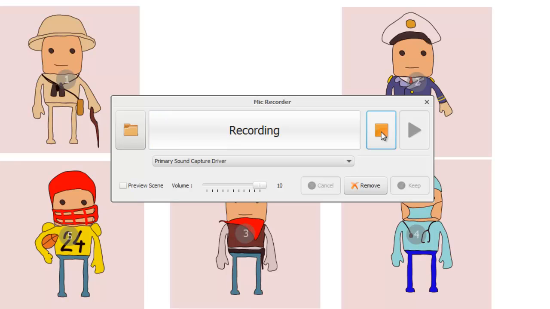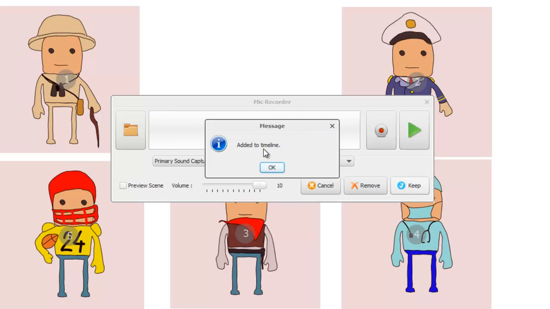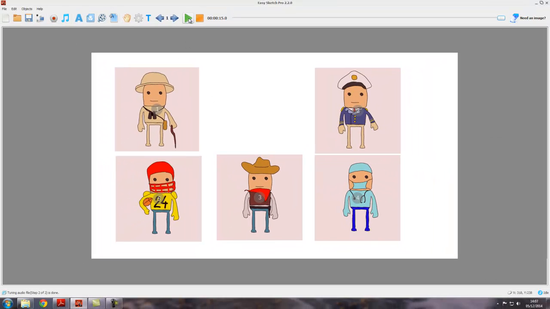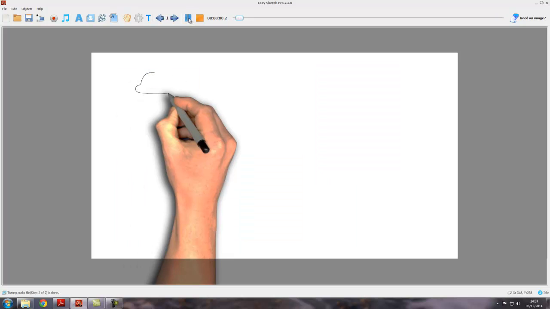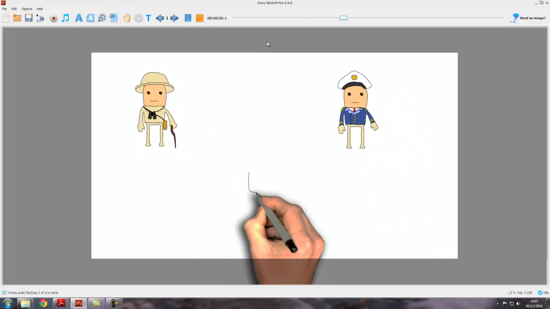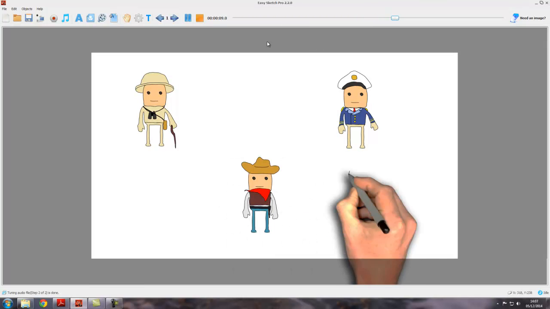And when you've finished, you just press the stop button, and then you have several options. You can cancel to come out of this. You can remove the audio recording, or you can keep it. If you keep it, press keep, you'll see a message come up saying added to timeline. Press OK, and now if you press play, you will get the audio. You probably won't hear this again because I've got the microphone hooked up and it's not geared to record the sound on the computer. But if you can't hear that, take my word for it, it is actually playing the audio I just recorded.